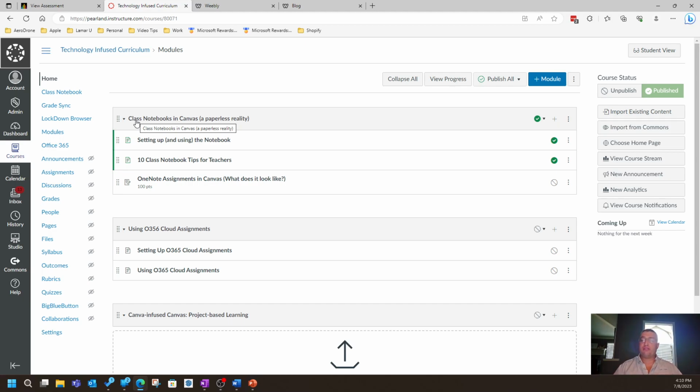So PD, as far as that goes, support for PD is ongoing. The initial setup of this takes half a class period. Class period's about 50 minutes, so in 25 minutes or so, we can have this set up in the whole class. Students are provided a one-to-one device in Pearland ISD, and it is touchscreen. They're at end of life right now. We're going to be recycling and probably getting new devices next year. So we're in the mix of really going this direction. We have an opportunity to go fully digital.